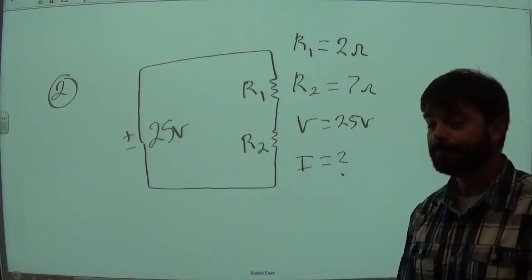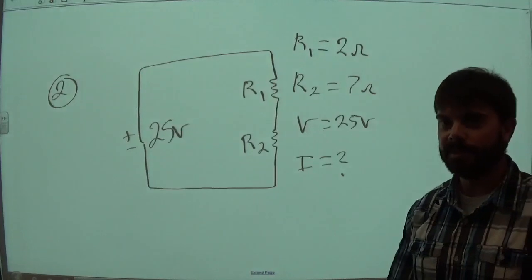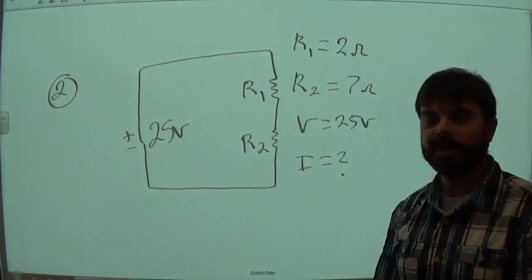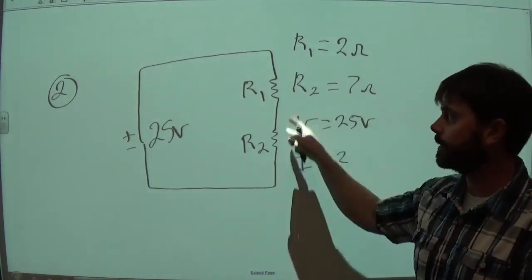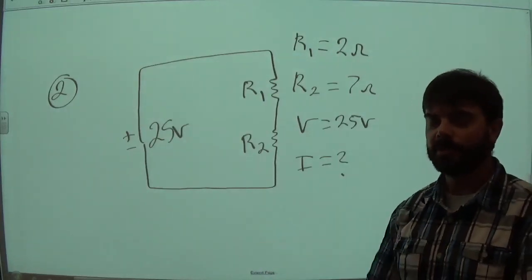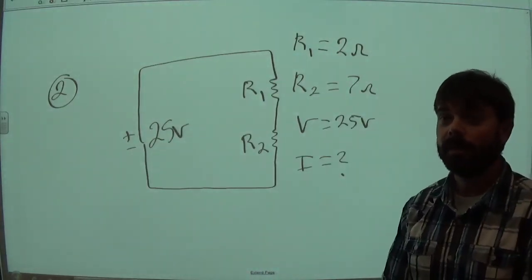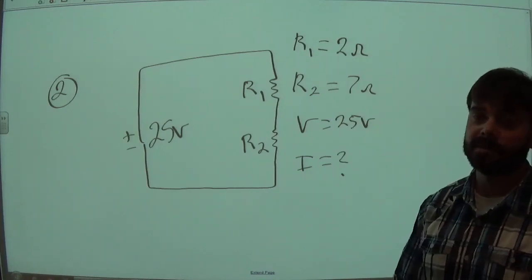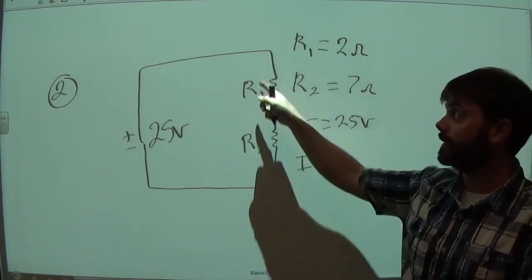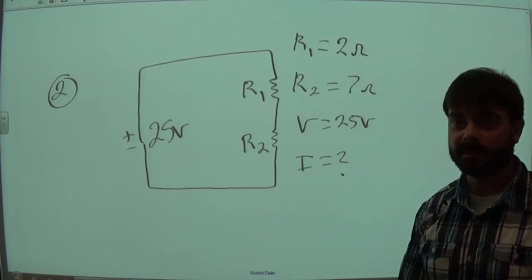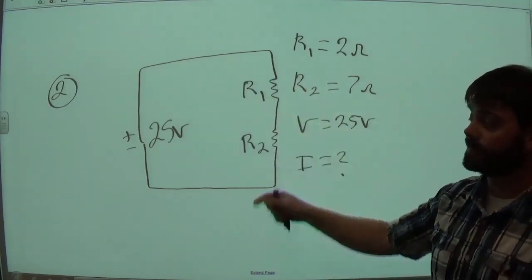When resistors or light bulbs, anything that's going to be drawing power of some sort, are put in series, meaning connected tip to tail, it's like a single lane road. All the cars, or in this situation all of the electrons, if we're talking about DC power, have to flow through these resistors. So the one in the back can only go as fast as the one in the front. It's kind of like being stuck in a traffic jam. So we need to know what the total resistance is.